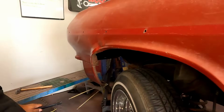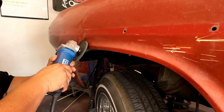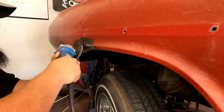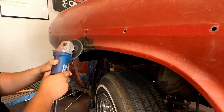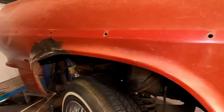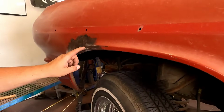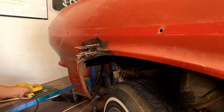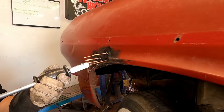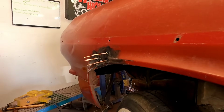One stiff old car right there, I'll tell you that. I think that's good enough for now. I don't want to go too crazy. Just want to get down to some bare metal so I can get some studs welded in here. Yeah. I think that'll get us started. Sent that one through my teeth.